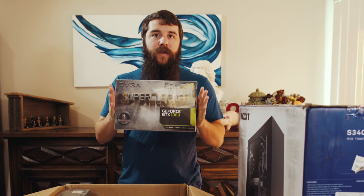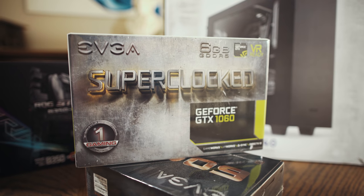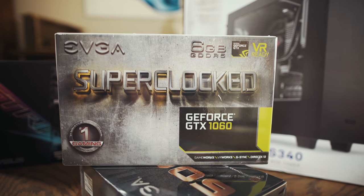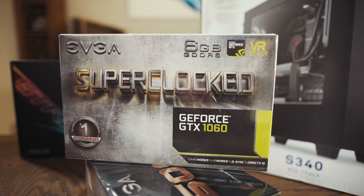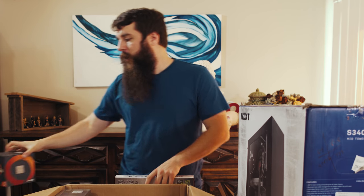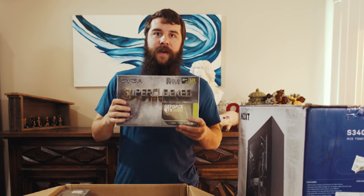Definitely. Whenever I first talked to my brother about this computer build, I had a GTX 1050 Ti in the cart, ready to buy it. And my brother said, well, I want extra graphical performance for games, and I was like, okay, fine, I will buy the GTX 1060, which is going to give you more power in games. But whenever we are talking about video editing, the graphics card is not the most important part. Honestly, the CPU is significantly more important than the graphics card. So let's spend more money on the CPU and let's save some money on the graphics card.